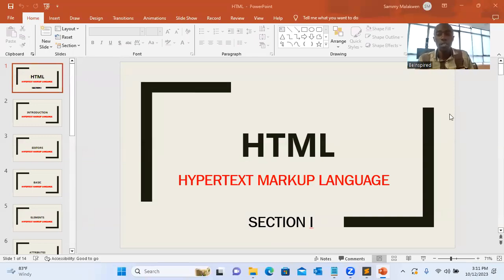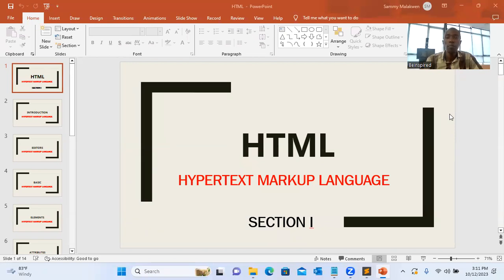Welcome everyone to this class about HTML, which of course stands for HyperText Markup Language. If you want to learn how to develop a website, design a website, or understand more about websites, and even their origin and the way people bring up websites, this is the right course for you.